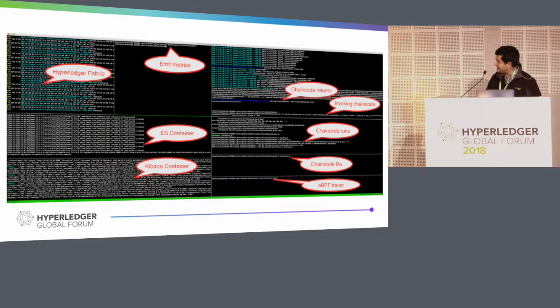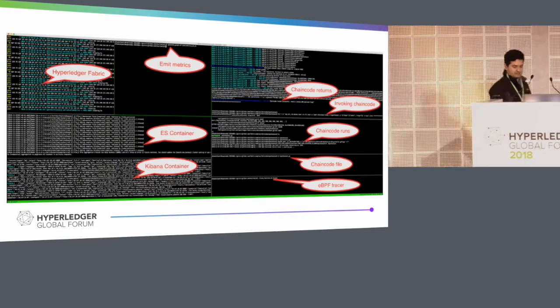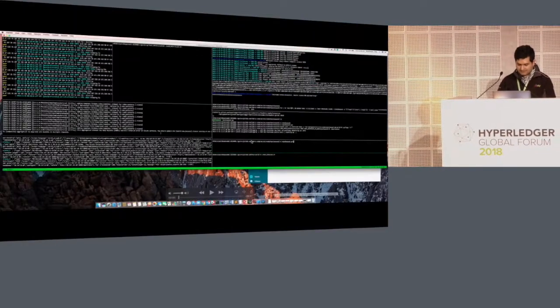So this is a layout. It's in Tmux, so that's the reason I created this. Basically, you got, I hope the font is okay, but you got Hyperledger Fabric and Elasticsearch and Kibana running on the left. What we'll do first is we'll look at the chain code file itself, the smart contract. Then we'll build it and run it. And then we'll start the eBPF tracer. And then we'll start invoking the chain code, like around 500 times in our case. After it runs, we'll start a metrics emitter that'll collect these metrics and emit them to Elasticsearch and Kibana. So let's get started with the demo.